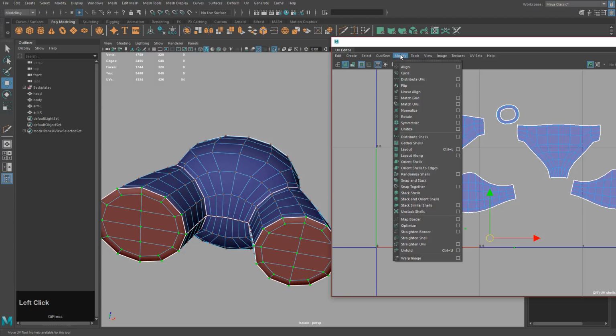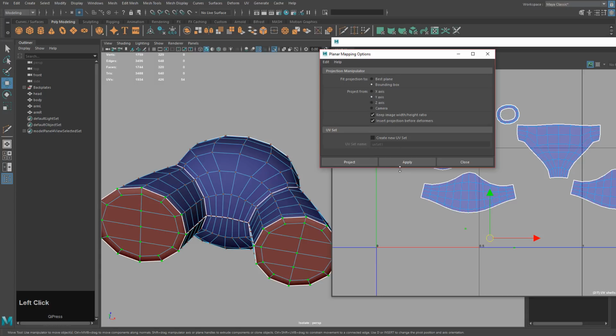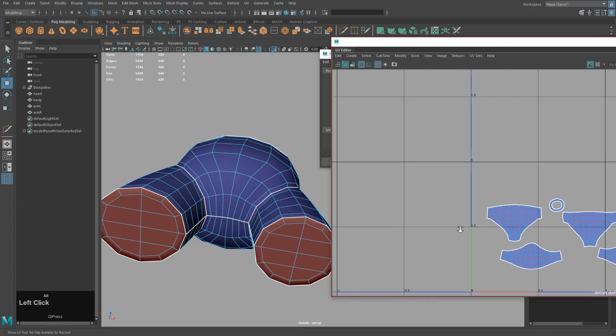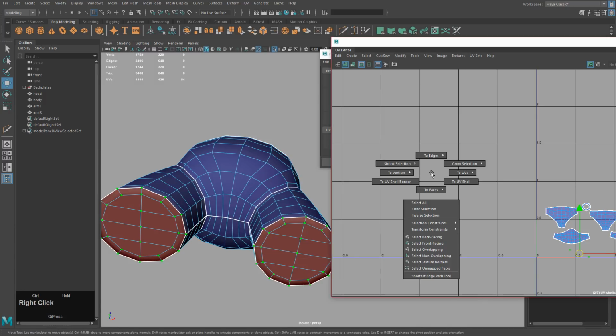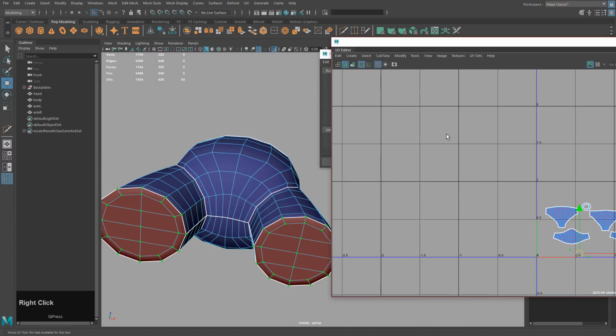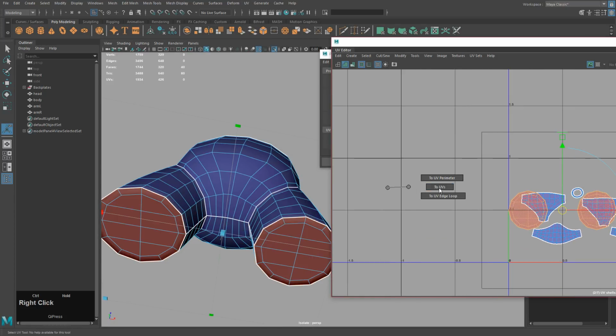That's fine. So for this, I'm going to go into UV, planar, and we'll do a Y projection, hit apply. We need to make sure that's selected. We need to project onto faces. So hold Control, right click to faces, like that, and then do it again. Planar. And there we go.